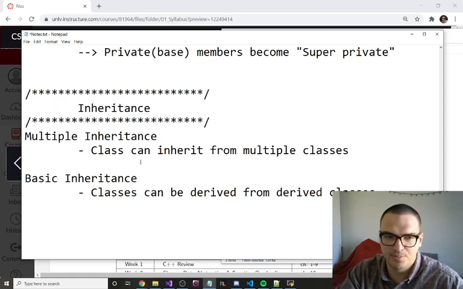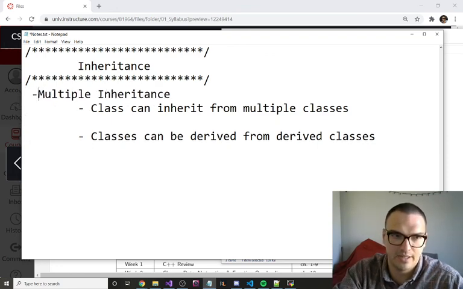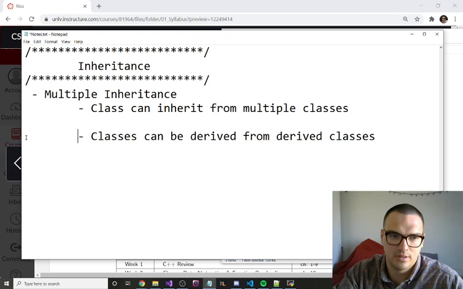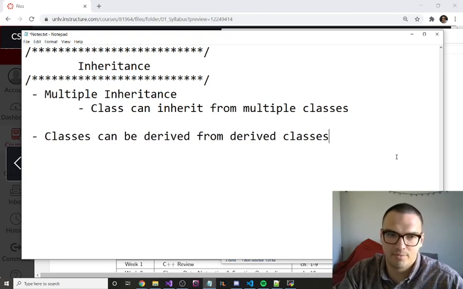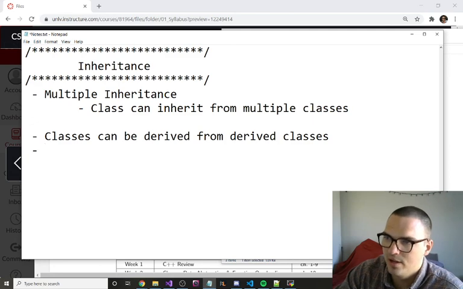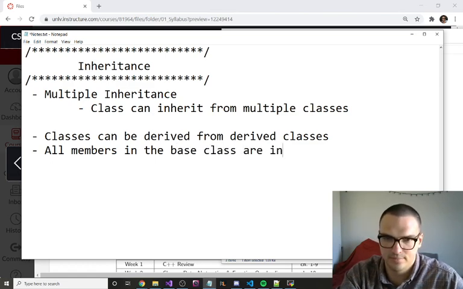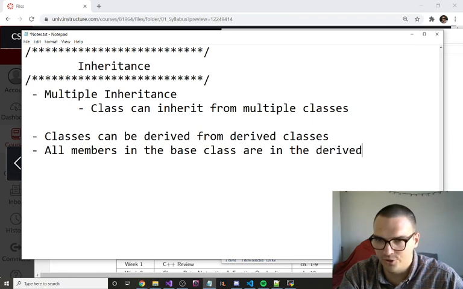So we talked about this multiple inheritance, and we don't even need to include this bit here. So we'll clean that up. Classes can be derived from derived classes. That's correct. What else do we say? We say that all members in the base class are present in the derived class. I showed you that, and that's why we do this protected private thing.